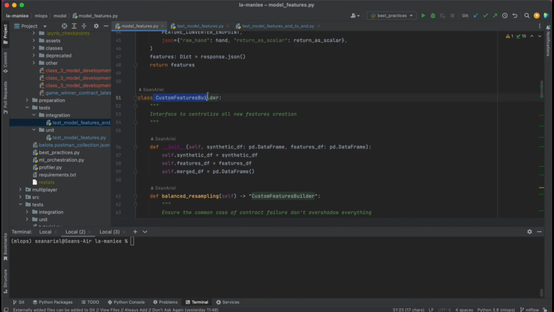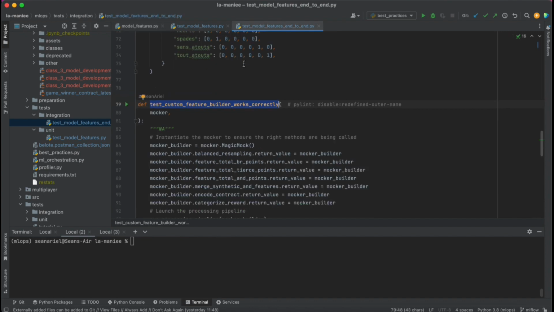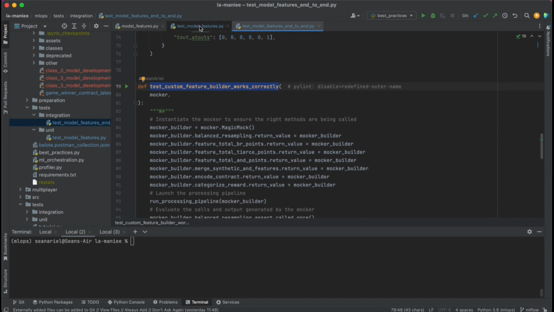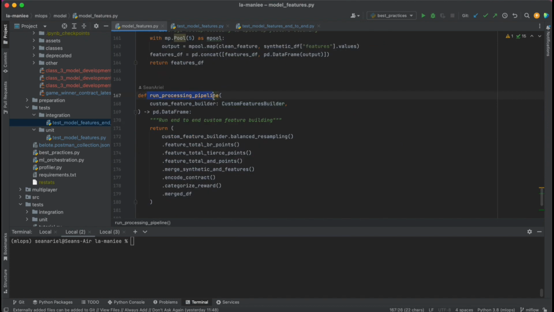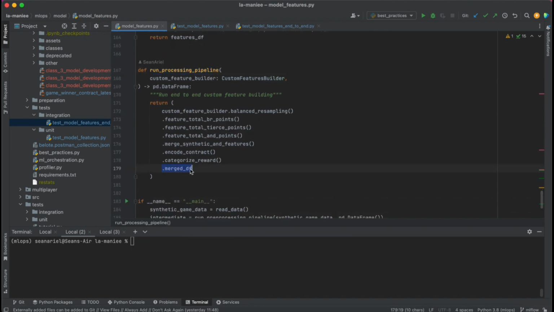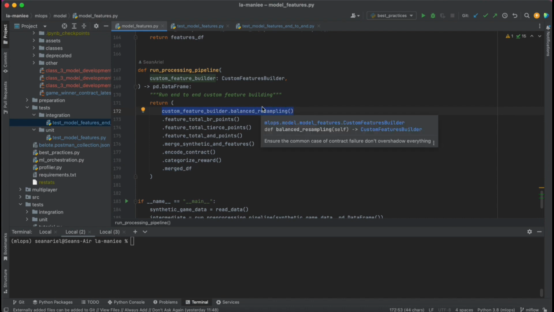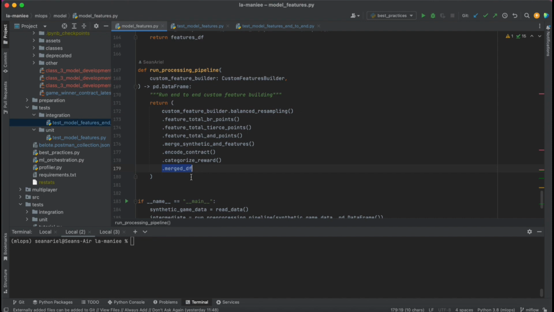If you had a bunch of different classes like this one that use or interact with each other, so for instance you would read from some kind of API class and do some other stuff here, you would have this interplay between different utilities, and you would therefore have more testing to do in the integration test. But for now, let's just focus on this one thing here. Let's just make sure that when you run the whole processing pipeline, you give the correct inputs, the synthetic data and the feature data, and you get the correct merged data out of that.